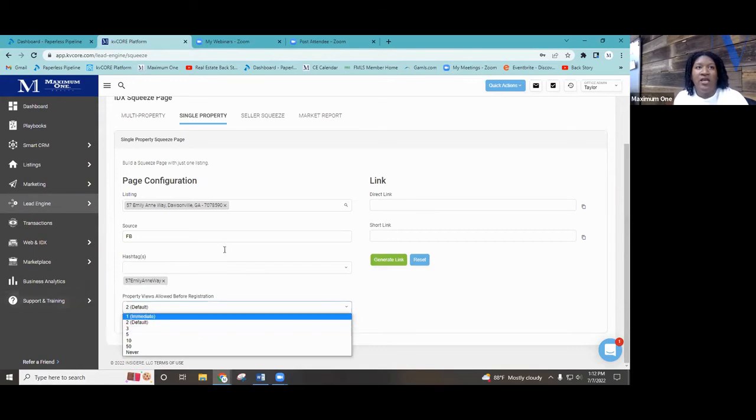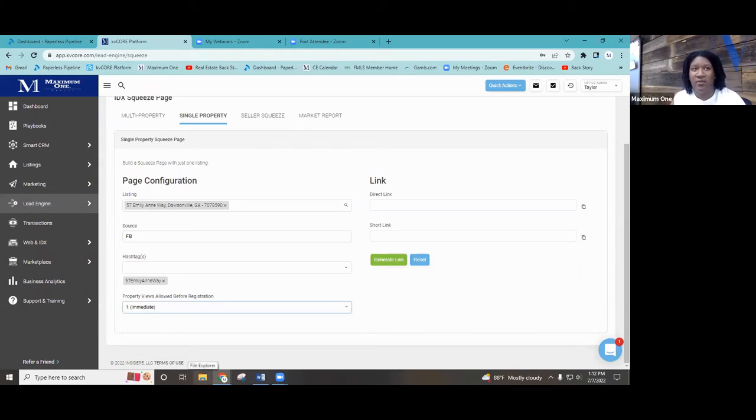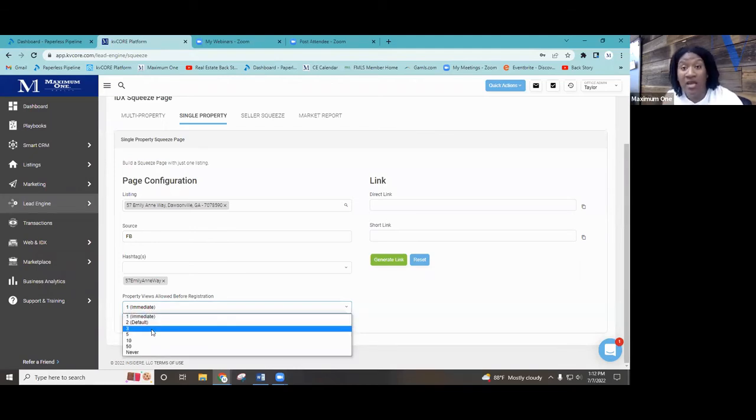The lady that I saw on YouTube said to change the default to immediate, because at least that's a quicker way to get a lead. If they're looking at one, just have them immediately sign in. That's completely up to you.